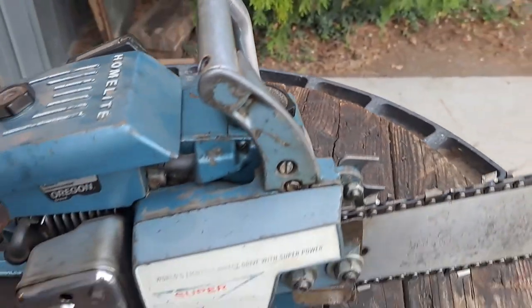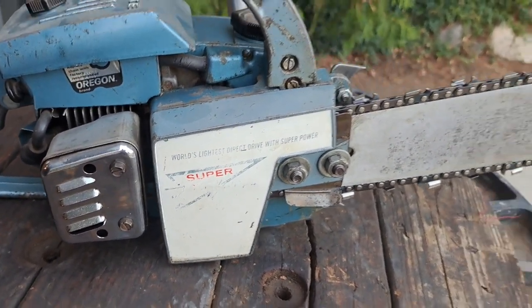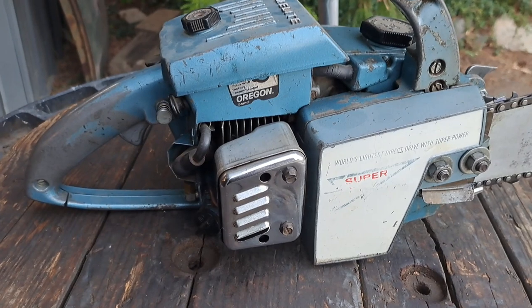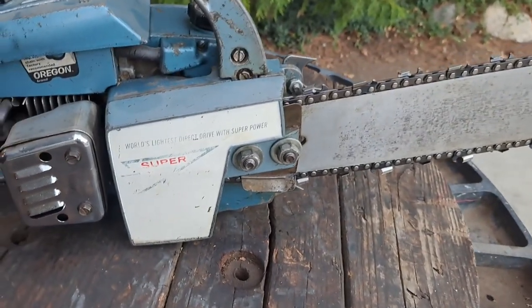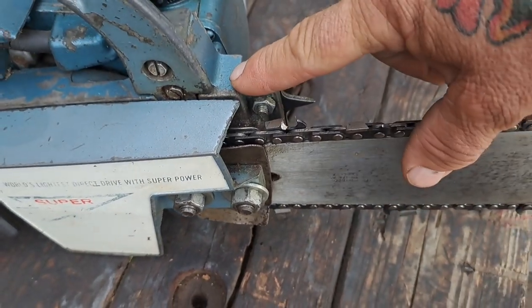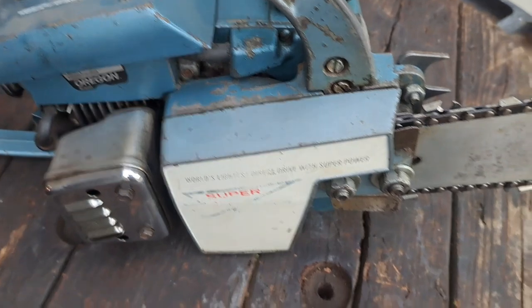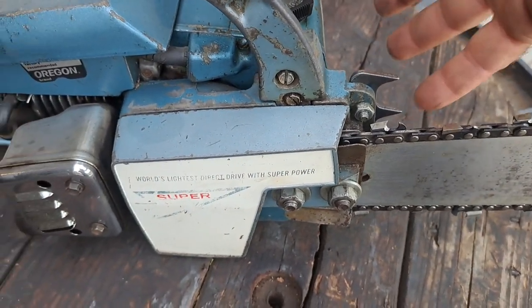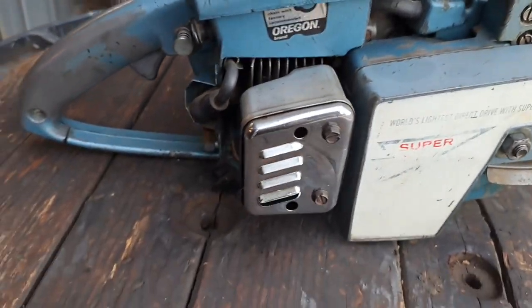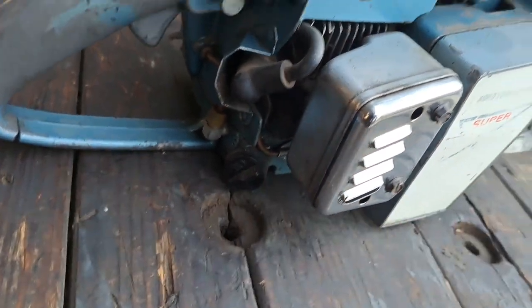Don't let this one fool you guys. It has a clutch cover that says SuperXL, but it's not a SuperXL. Somebody put that on there because it's the same clutch cover. But you can tell that it's not a Super because the oil fill isn't right here. On the Super, there's an oil fill thing right here. And the tank and everything's a little bit longer, it seems like. We'll look at one. But yeah, see the oil fill is back here. So it's an XL12, it's not a SuperXL.